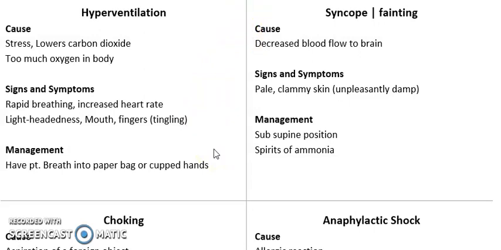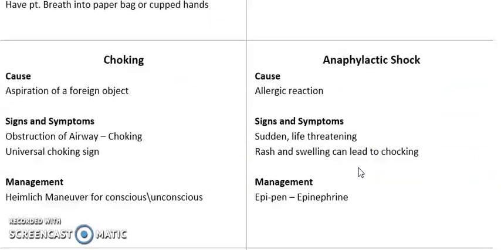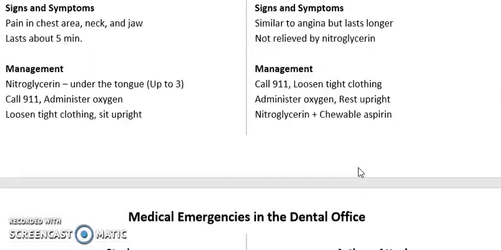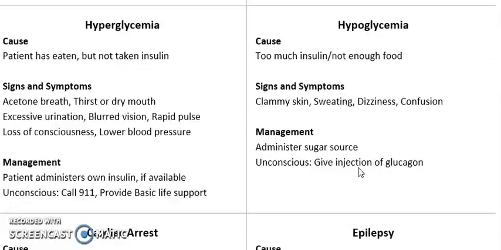Usually each part of the dental team would have a specific thing to do. So one of them will call 911, one of them will go bring the emergency kit, one of them would administer oxygen, and so on and so forth. So always being prepared and doing scenarios would let you learn a lot more about it. Anyway, this is a good handout for you, so you can review it and have it handy. And that's what we'll be doing.